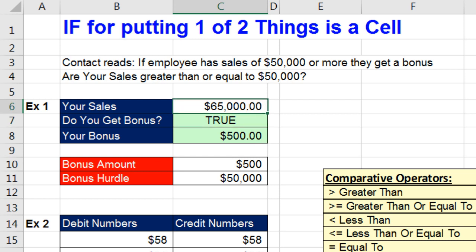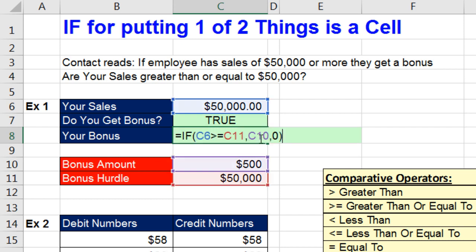I'm going to come up here. Oh, you got 49,000. When I Control-Enter, well, of course, our logical formula comes out false, and the IF properly dumps a 0 into the cell. Now I'm going to try exactly 50,000, because remember, we got that equal sign in there. So 50,000, Control-Enter. And that comes out true. And the IF dumped the 500 into the cell.